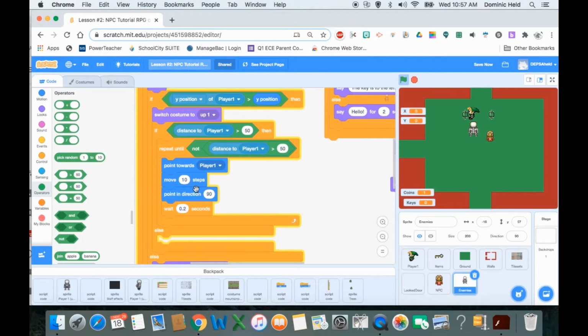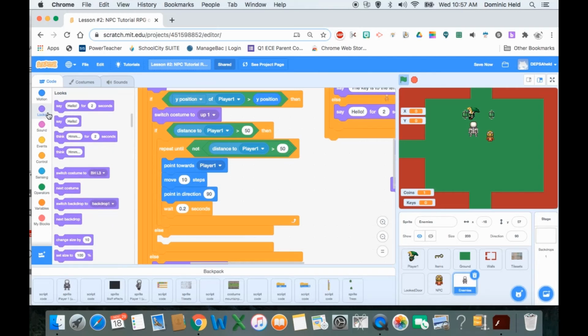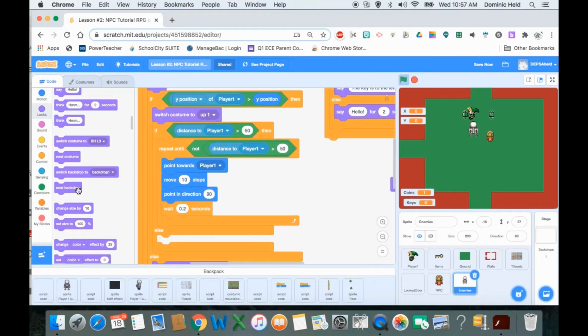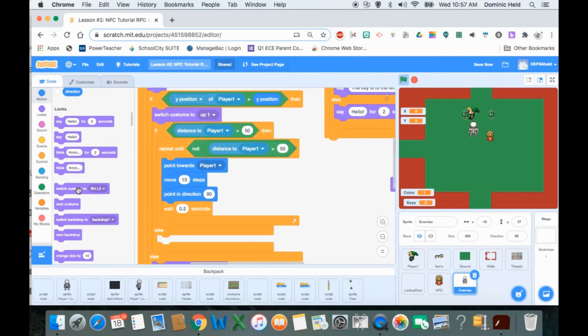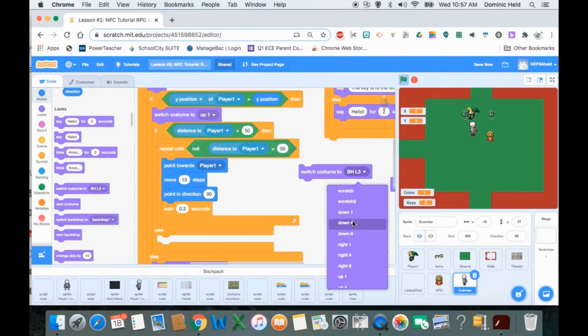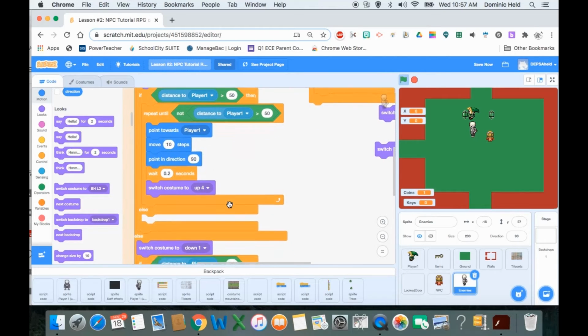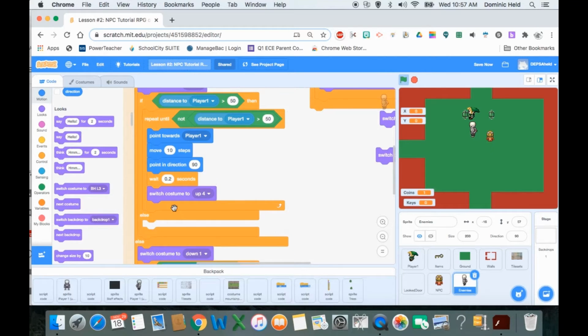And then what I'm going to say is after I move 10 steps, blah, blah, blah, we're going to switch costumes. And we're just going to switch through our animations. So after I move that 1, and this is up, so up 4, and I'm not sure about the naming conventions the student used, but I think I figured it out.